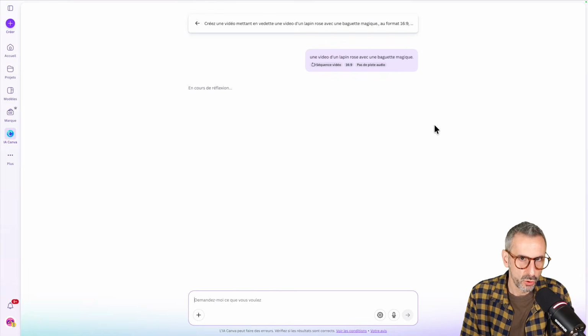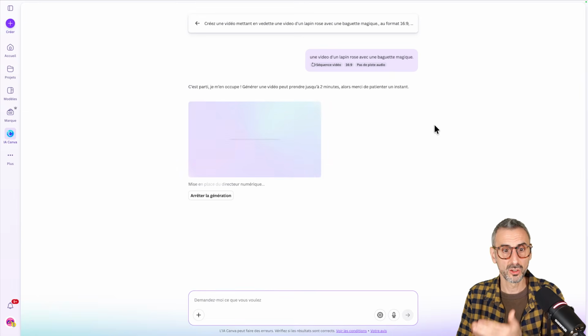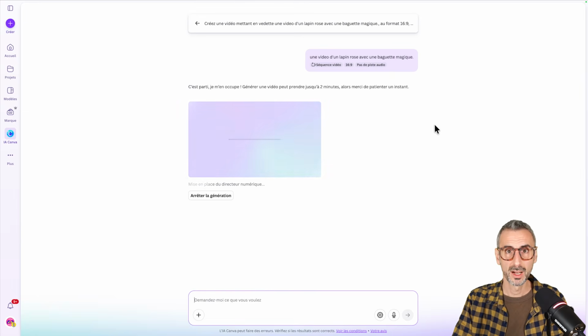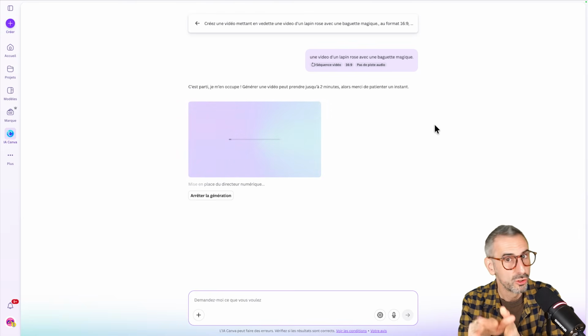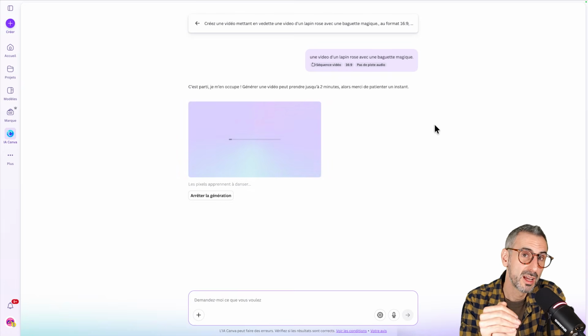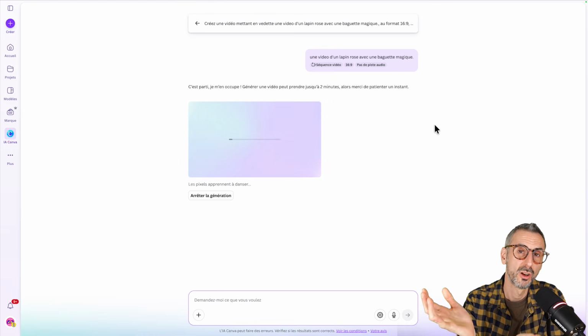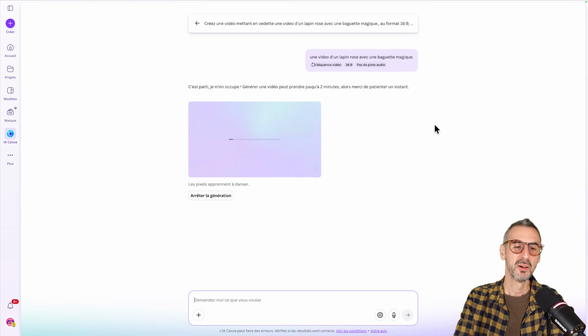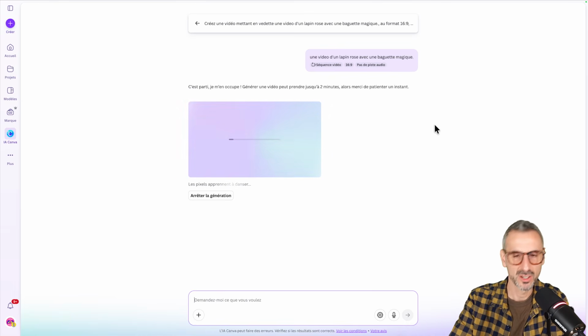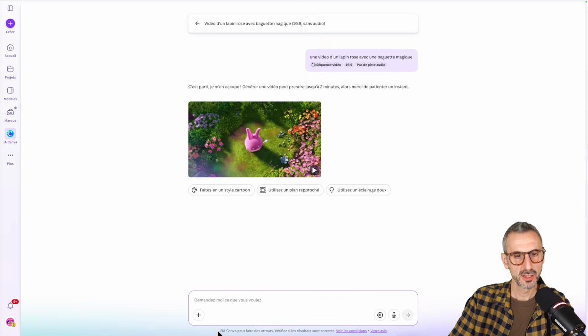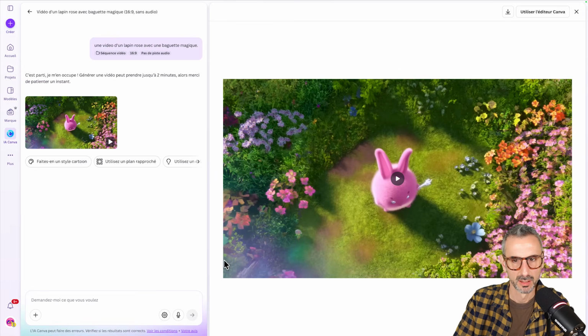So I just want to show you that Canva AI is going to do it, even though I'm using my Canva account in a language other than English, a LOTE language. And I'm going to admit to you guys, just between you and me, that I had to ask ChatGPT what LOTE means because I wasn't sure. But then I was like, oh yeah, language other than English. It made sense. There you go. My little video of a lapin rose. Let's play it.